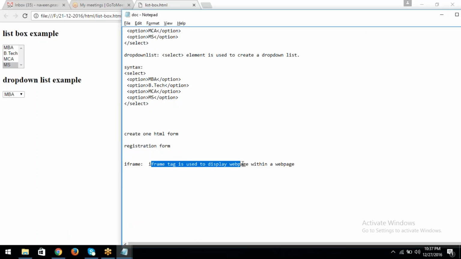Okay, iframe tag is used to display a web page within a web page or other website. We can display another website in our HTML form. The iframe tag specifies an inline frame.